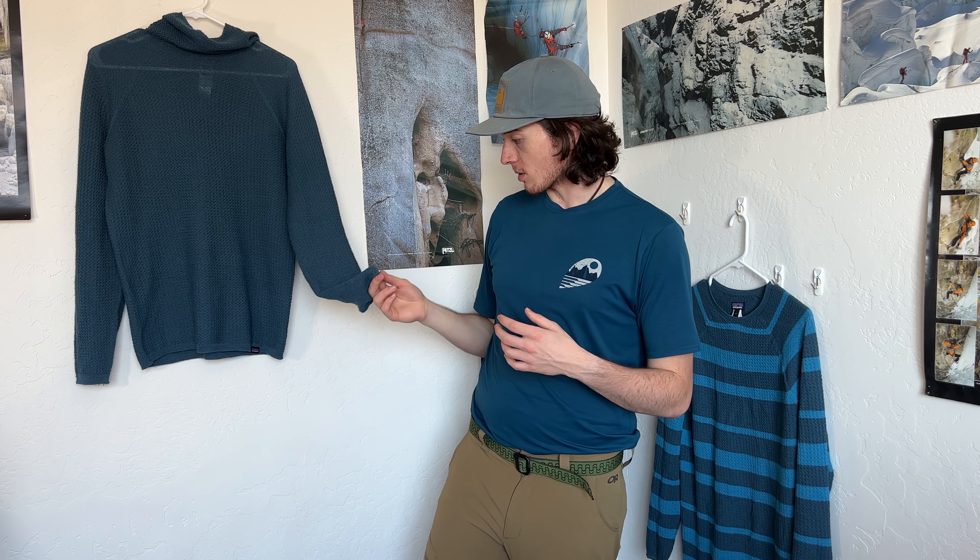Moving to the tops: sleeve length is good. My only gripe is that the fabric does catch on velcro at the cuffs, which is annoying when you're wearing gloves — which you always are when ice climbing. There have been a couple of times where it hooked to the velcro and I'm pulling up going 'oh man.' It's a bit of a nitpick, but the strands are a little loose since it's kind of a loose weave overall, so it doesn't surprise me.